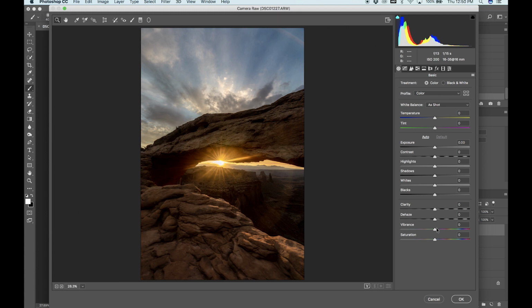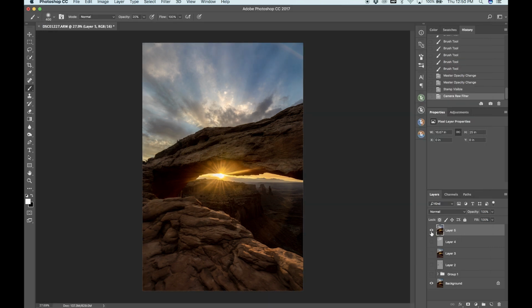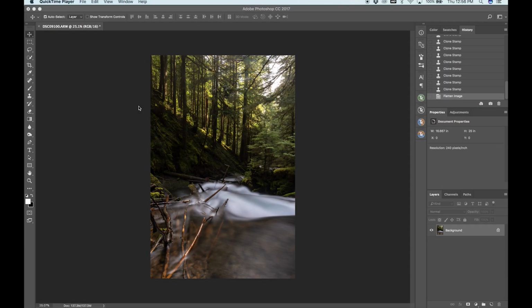I'm just going to bring the vibrance up to maybe there, before, after. It's very subtle, it just fixes that. So now we can see the before of our image and after. And that's a lot more of where our before was, but now we have the added depth and contrast from dodging and burning.